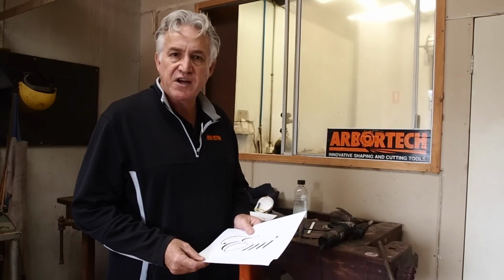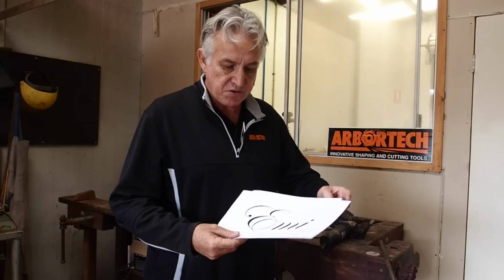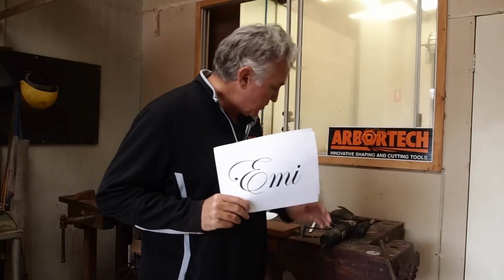So the first question is, how do you get your lettering and how do you get it onto the wood? The simple way is to get it printed. I'm going to imprint that onto a piece of wood.